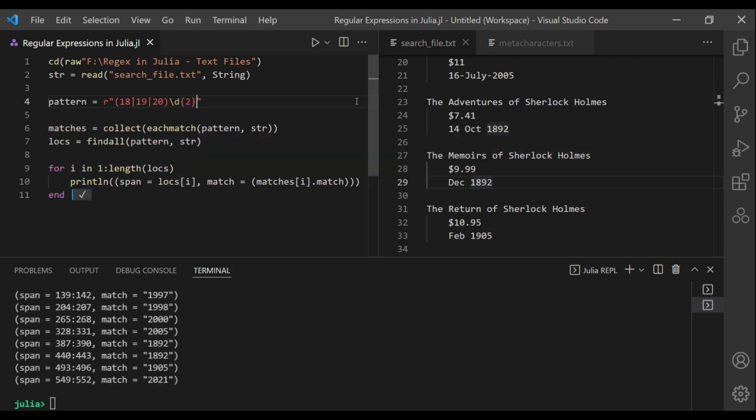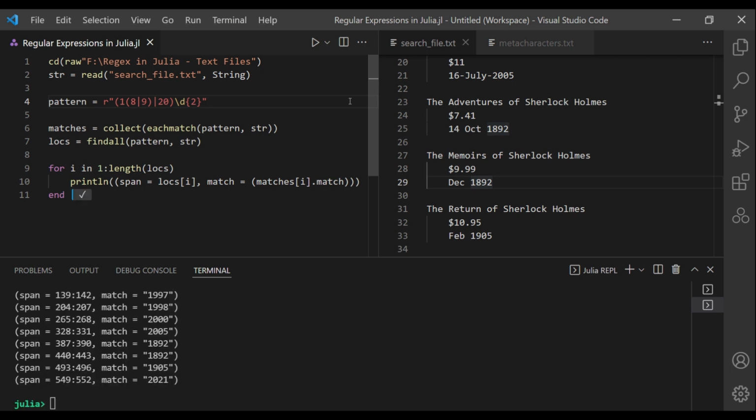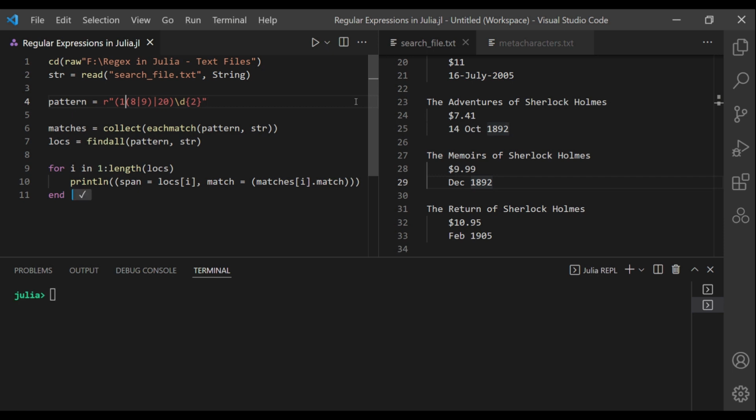Run it. We get these years matched. 1 comes twice here. So we can write this way also. 1 followed by this group 8 or 9. Run it. These years are preceded by a literal hyphen. Literal hyphen is preceded by one or more letters. These letters are preceded by a capital letter.